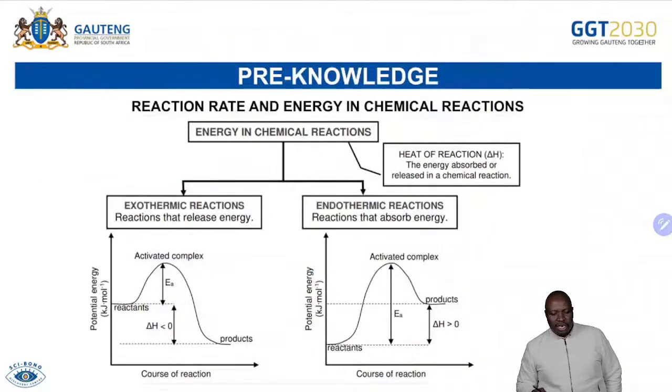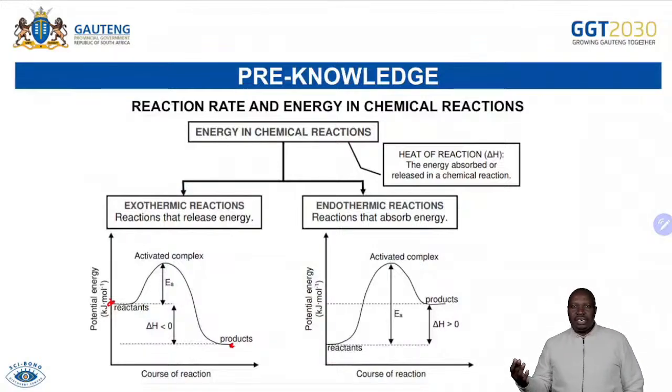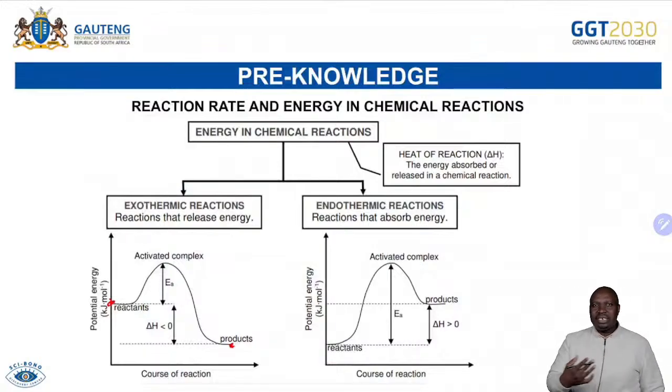And then it's important to have this knowledge of your energy change to say the forward reaction for this reaction is exothermic, because you can see we have more energy of the reactants than energy of the product. So when you compare the energy of the reactants and the energy of the product, you see that this is an exothermic reaction.